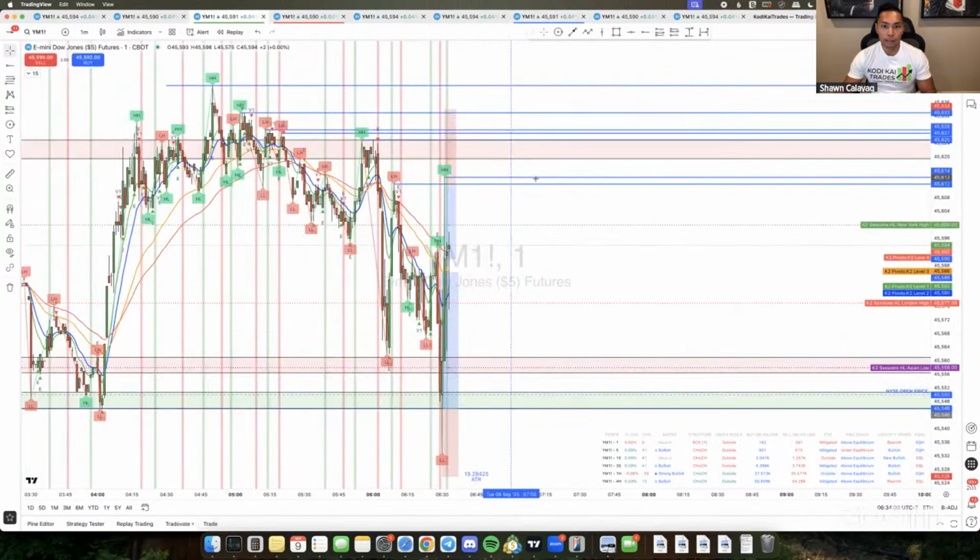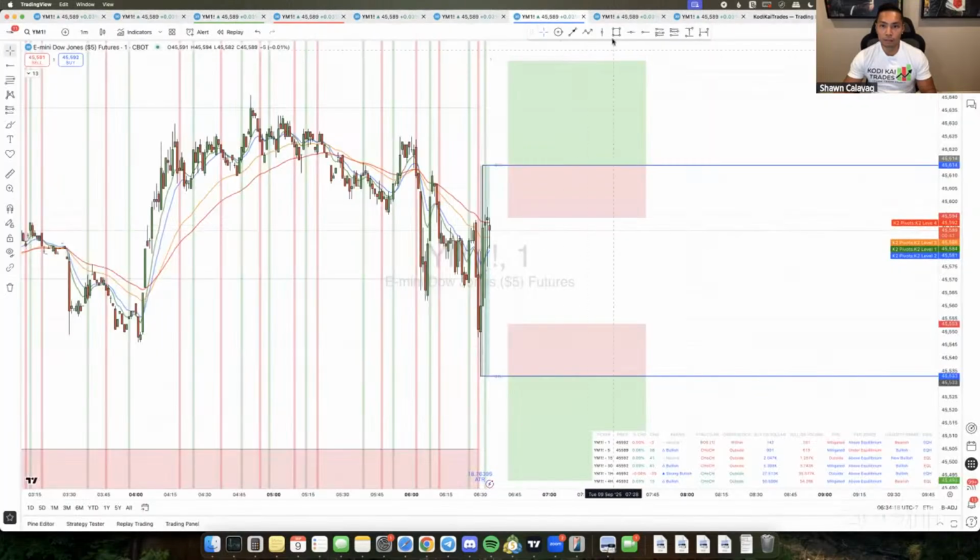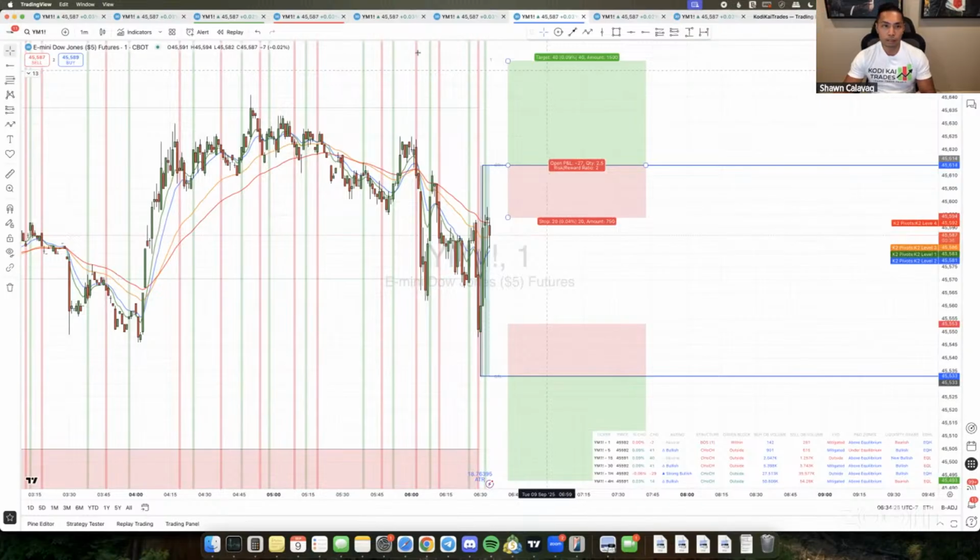So the orb high over here is going to be aligned with the high-low break and retest off this higher high. So it's basically two entries in one right there. So price breaks past this higher high and retest. That's a high-low break and retest. And then also if price breaks and closes past that level as well, it's going to be the orb for a buy. So it's a nice confluence right there.